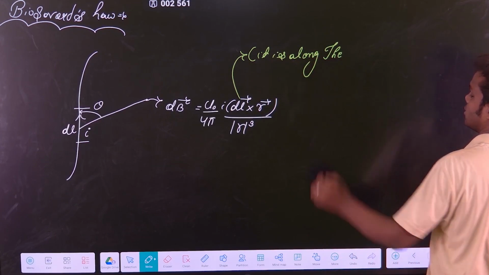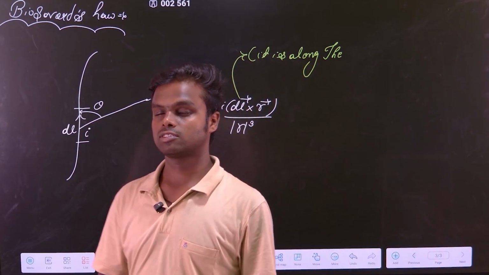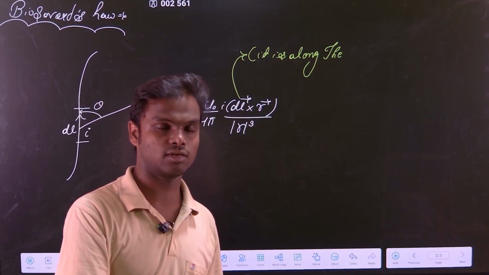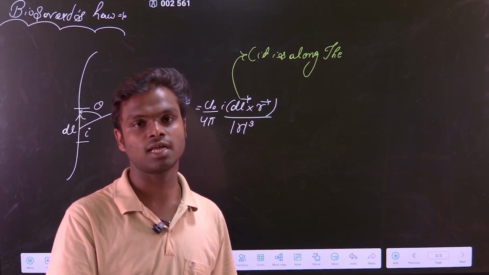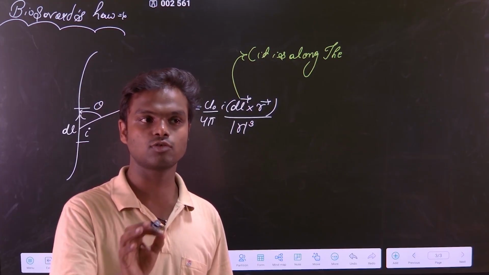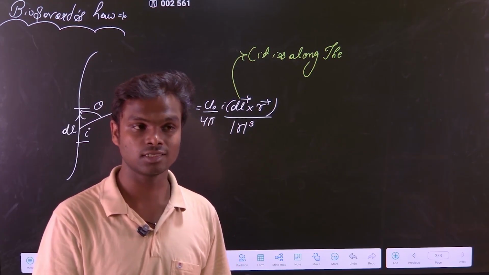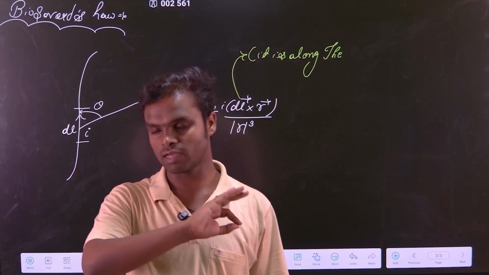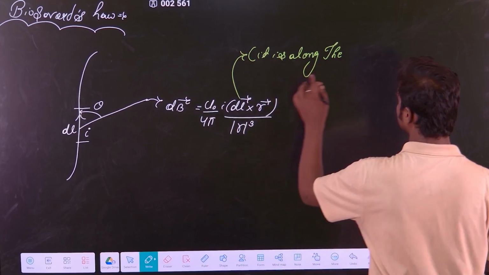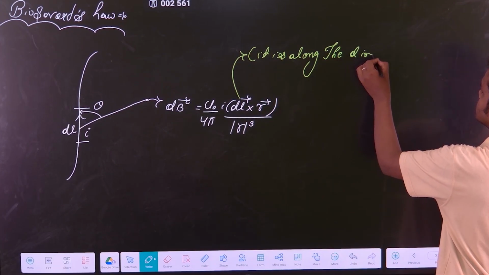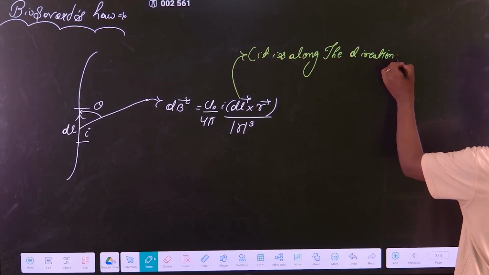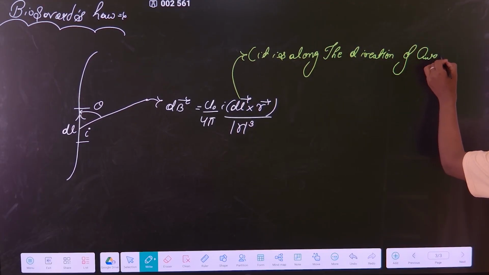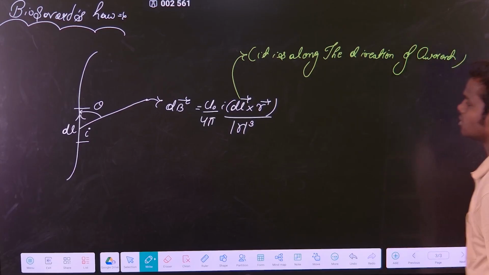the direction of current. Only those persons who have better vectors can understand this chapter. So if you don't understand vectors, just go and see my vector lectures first. If you don't have time to see the complete vector lecture, just see the cross product only, so that you can understand how to calculate the cross product at least, and then come to this lecture, because otherwise you won't be able to solve a single question. It is along the direction of current, correct. Now what is the r vector?